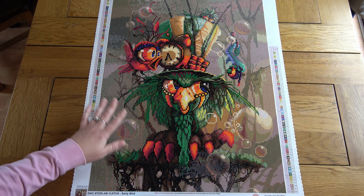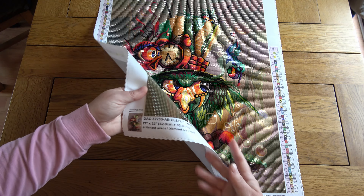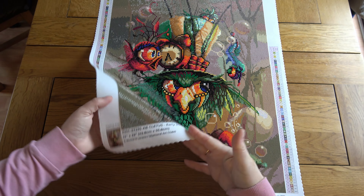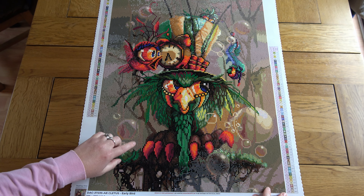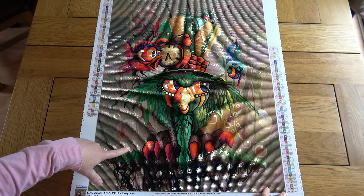I got this painting in the Cyber Monday sale — I think it was buy one get one 50% off — and I bought a larger painting and this one, which in Diamond Art Club terms is reasonably small, so I didn't get the best value out of that offer. But these were the two I wanted. I'd had it sitting there ever since, and I eventually pulled it out because I really wanted to work on another of his paintings and I'd just done some really bright colourful ones, so it was a good time to do one with all that browny area around the outside that I knew wasn't going to be my favourite to work on.